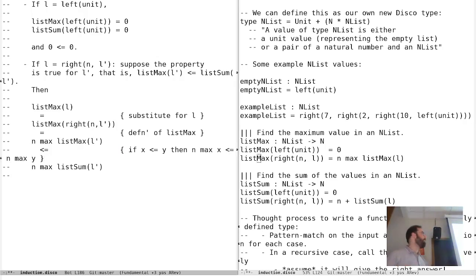So I guess really there's a few facts about max that we kind of have to convince ourselves of here.